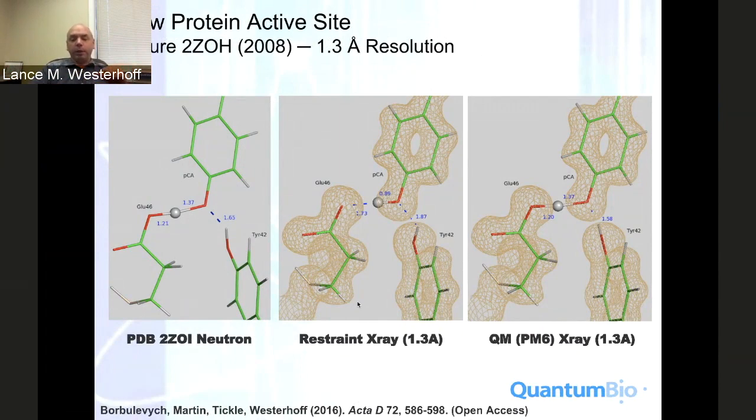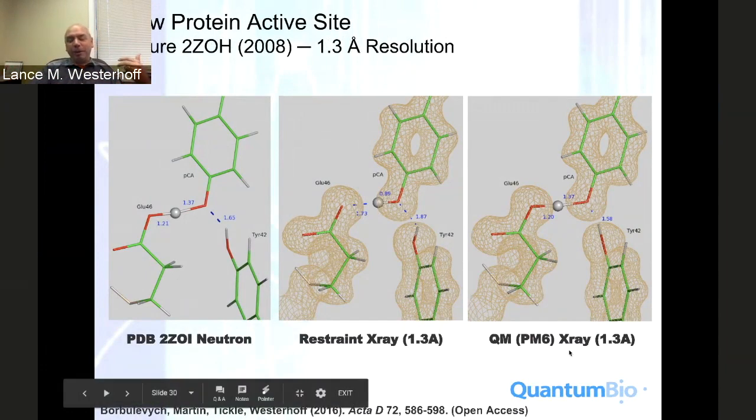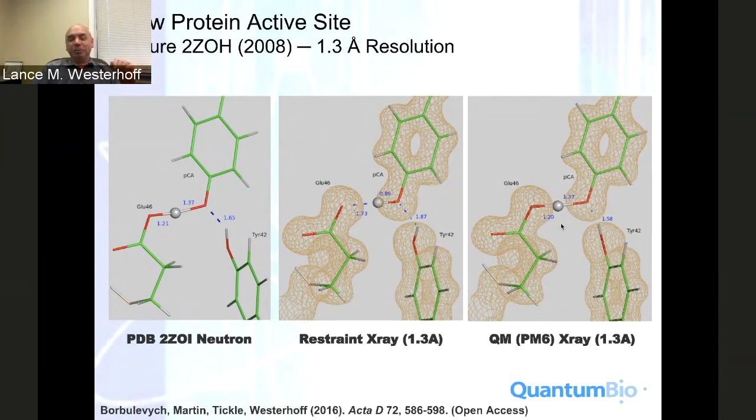Here was the restraint X-ray, and you can see that while the neutron shows a nice shared proton, where you have 1.37 angstroms here and 1.21 angstroms here, in the restraint case there isn't necessarily a concept of a shared proton. It's basically wherever you put the proton to begin with. If it was on this side, it'd be on here. If it were on that side, it'd be on there. But interestingly, when we ran through our QM refinement, we ended up with pretty much exactly the same, 1.37 and 1.20 instead of 1.21, which was really nice to see.